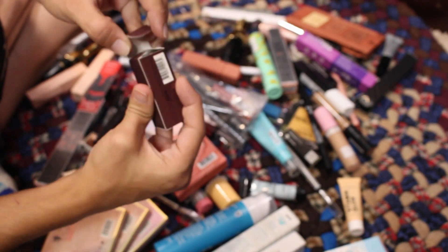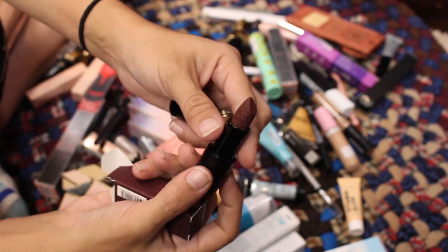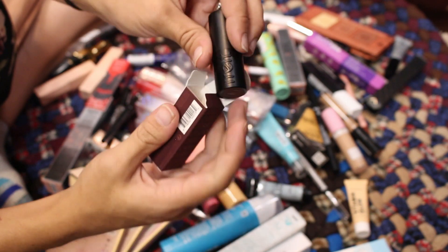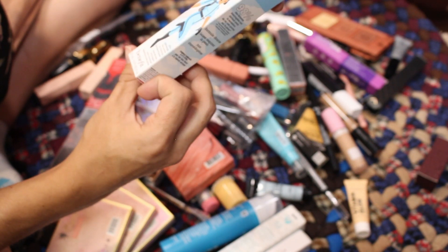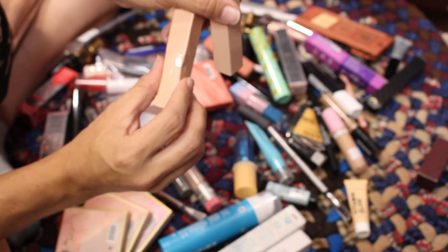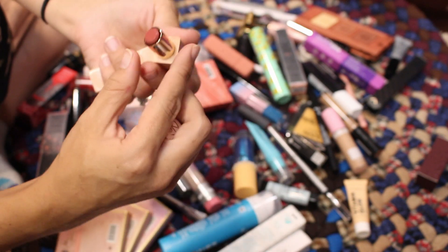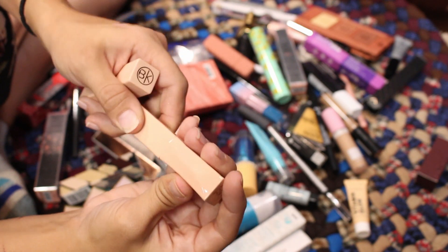This is a lipstick from Milk Cosmetics — looks like I got it in a mystery box. It's a really brown lipstick, very pretty, and it has a magnetic closure. But do I need a brown lipstick? I'll think on that one. Then there's the Professional In Light primer — a lightweight face primer to minimize pores. I'm not super into pore-minimizing products, so that goes in the giveaway. VK Beauty lipsticks: one in shade Kindness looks good, the other in Inner Beauty got banged up in travel — I'll keep the dinged one and put the clean one in the giveaway.